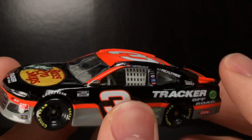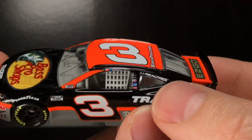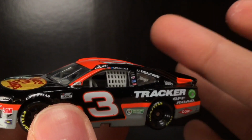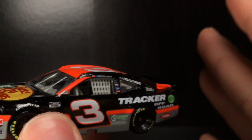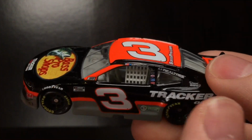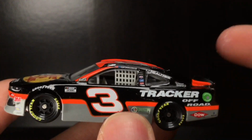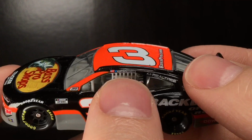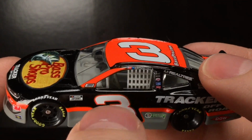They're actually going to be producing Tyler Reddick's Realtree car. Like I mentioned earlier in the video, when they're releasing the Austin Dillon Darlington Throwback. Well, guess what? The Realtree Tyler Reddick car, I think he ran it at Talladega or something. Anyways, that diecast is getting produced in the 1/64 scale, so you know darn well I'm pre-ordering that. You got Austin Dillon right there with the little blue bird and the American flag.